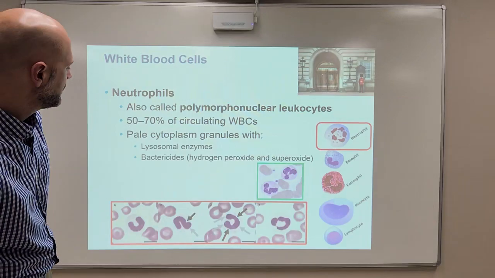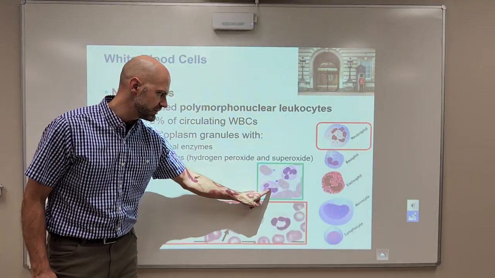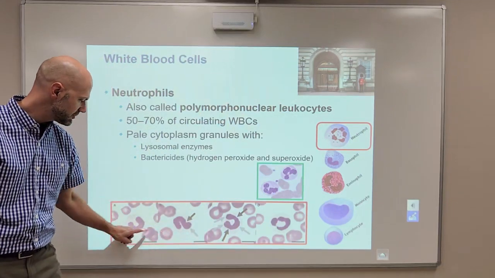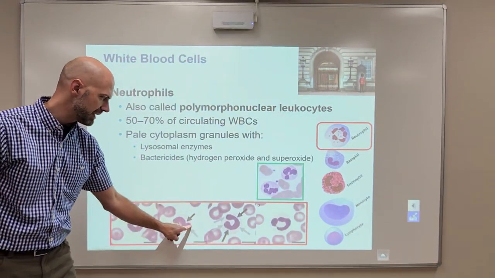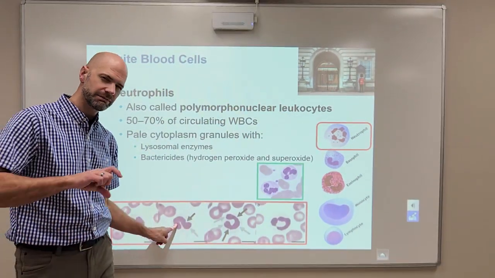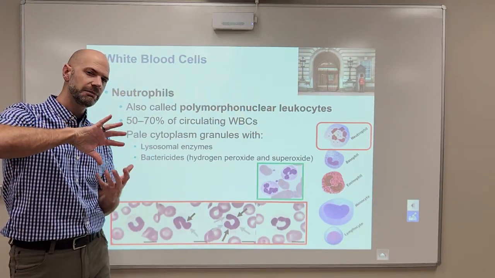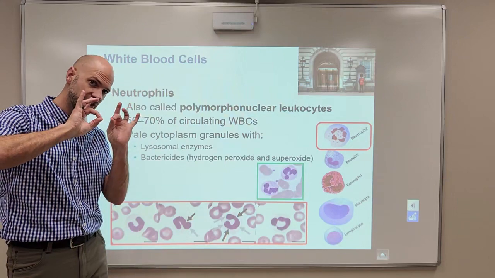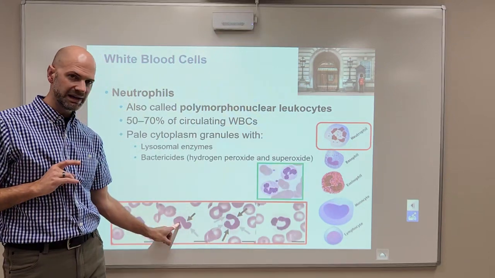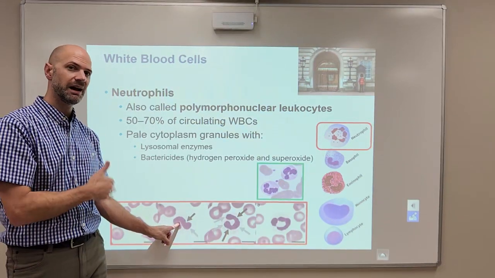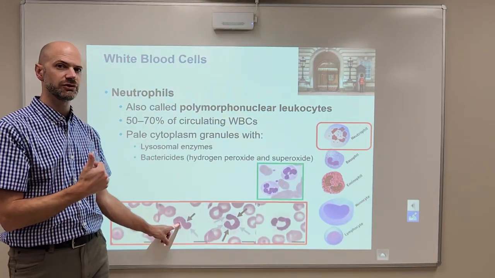All right, so we talked about how a mature neutrophil has a very highly segmented appearance. When they're immature, they're going to appear as like a band, meaning they're becoming kind of elongated and kind of curling on itself, but it's not quite segmented, meaning pinched off. So this is called a band cell. And it means that this neutrophil is young. It's on its way to becoming a mature neutrophil.